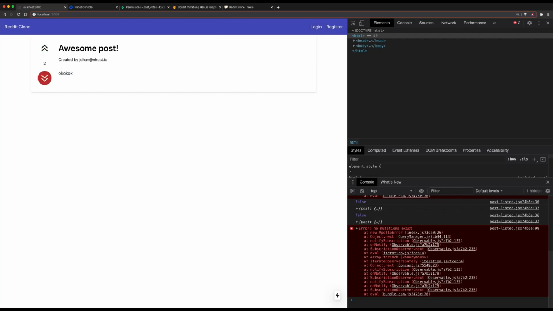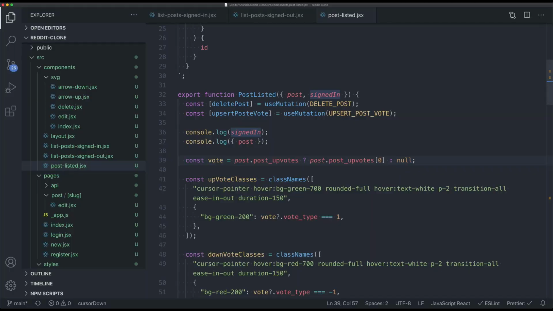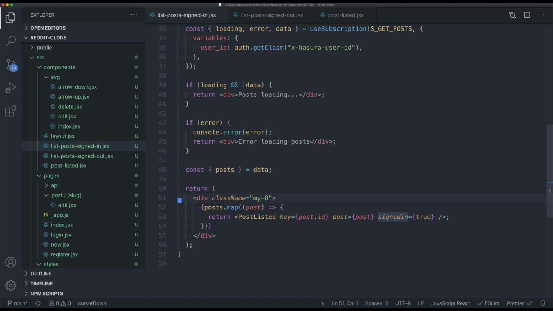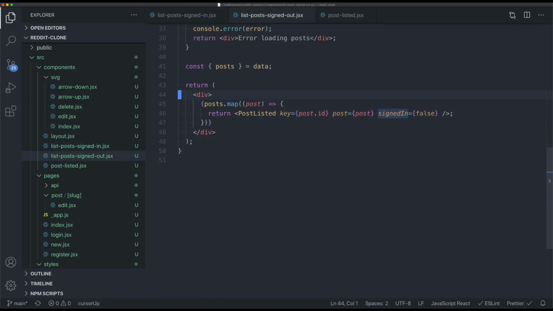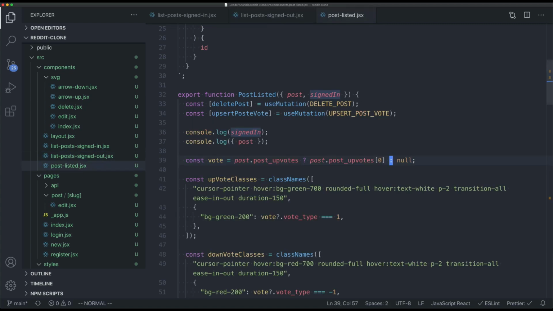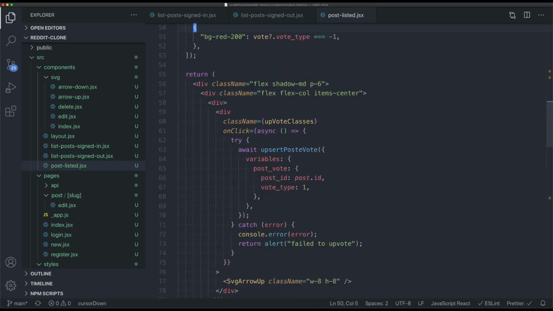We're not actually allowed to upvote and downvote. So instead, maybe what we want to say is something like login to upvote. But at least now we can see the posts. And I think we had a little bit of margin here, right? Yep. Okay, let's fix that last thing where we fail to upvote.